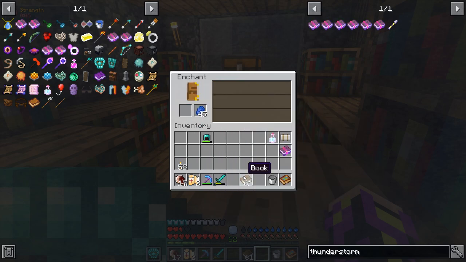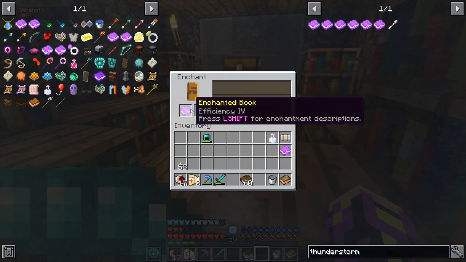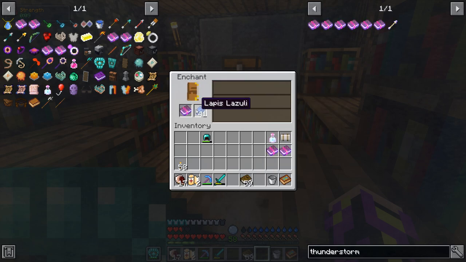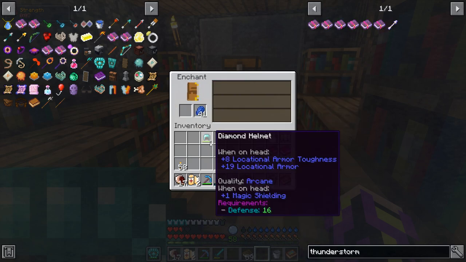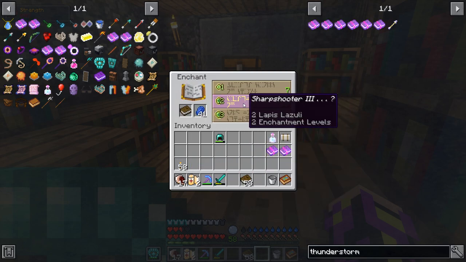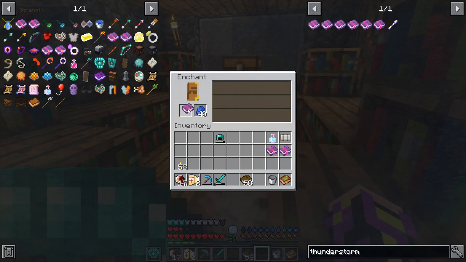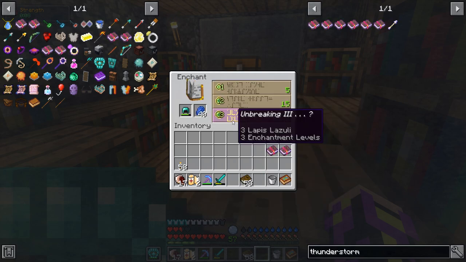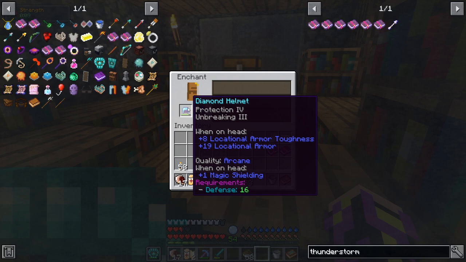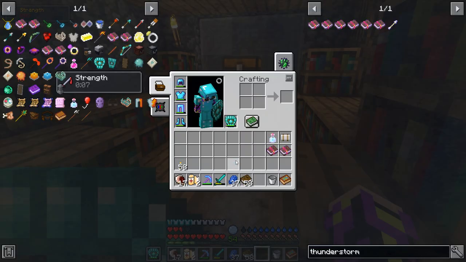Respiration, no. Efficiency 4, hello. Range. Bane of Arthropods, no. Advanced Thorns, I think I'm good. Blocking power, no. Short cast is trash. Protection 4 and breaking 3, yes.